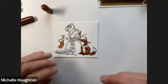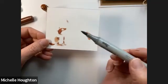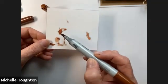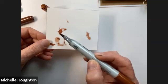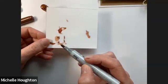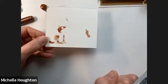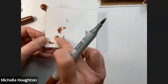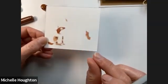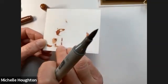Actually, can you flip that over real quick so we can see what the through looks like? That's really good. Yep. So you can see where I've got the 2 and 3 layers of ink, like right where his head is, or where I did the blending on his body and on his tail. Just more ink, and that shows through a little bit. You're really going to get some bleed through on most papers. All right, good to go.